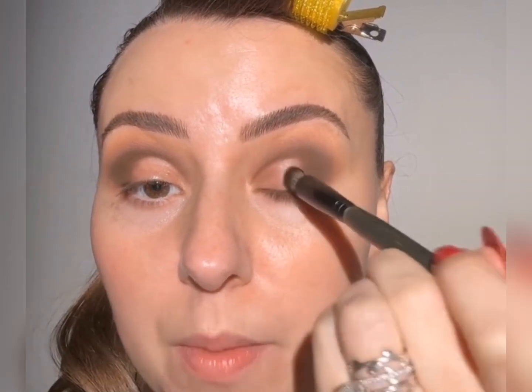And then I'm still going to grab my C31 and I'm going to make sure that it's even, because this type of matte going on top of a very wet base and a not evened out base is going to cause chaos. It's going to become kind of wet and maybe too pigmented in one area, patchy in another. So just make sure that the base is really even. I don't want to scare you, but just taking a brush and just tapping and making sure that it's even is going to make a world of difference. Now for the fun part.